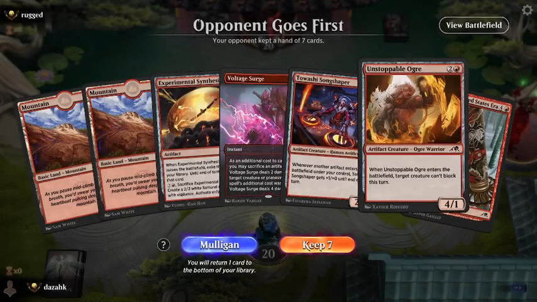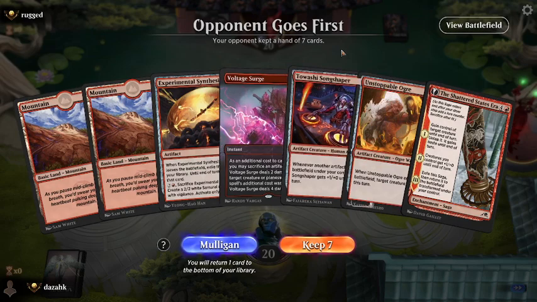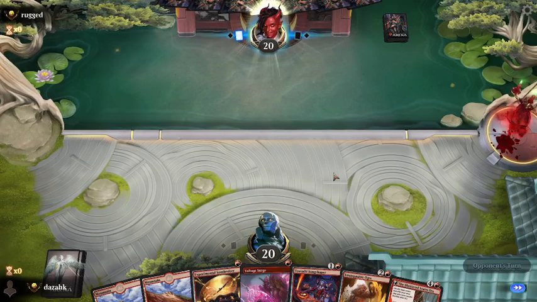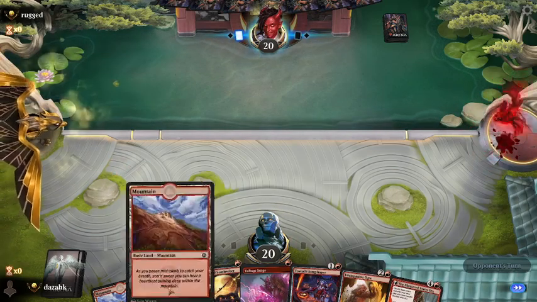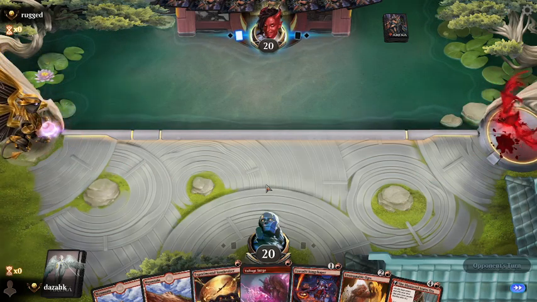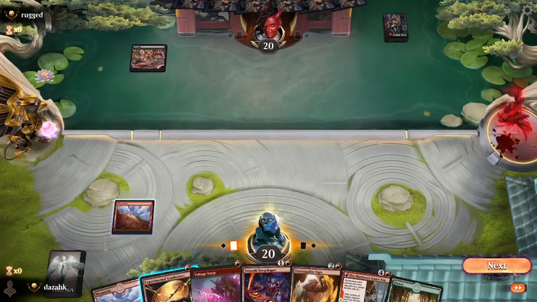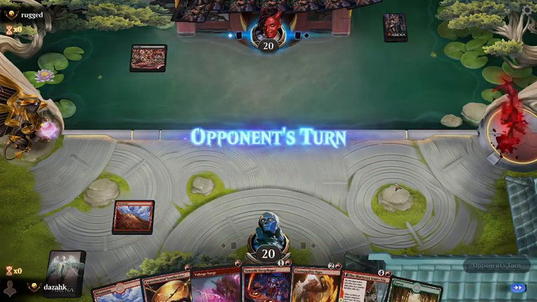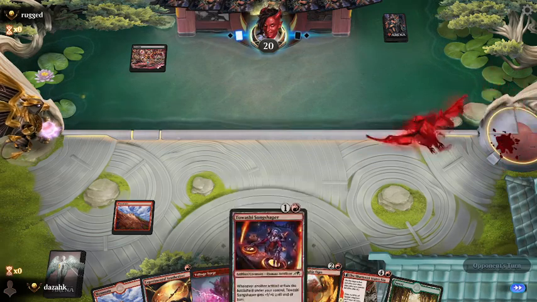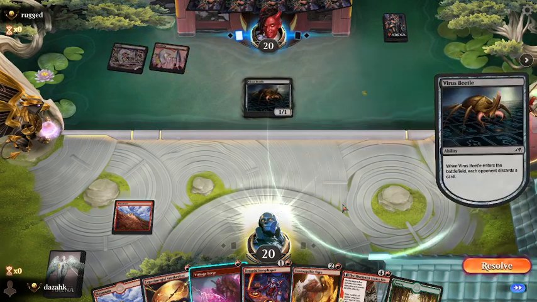Right. I think we play a turn 2 Songshaper. And then turn 3, if we don't draw a land, we'll go for the Synthesizer. Yeah, that's good, right. So yeah, Songshaper into Ogre seems pretty strong. Oh, okay.